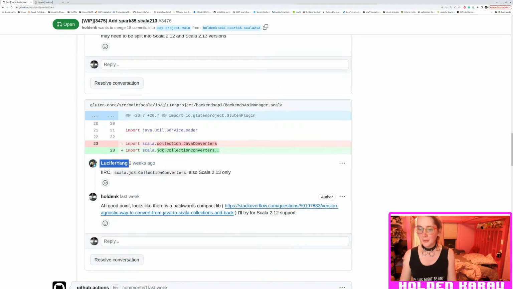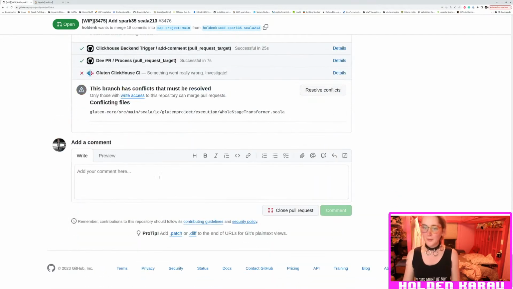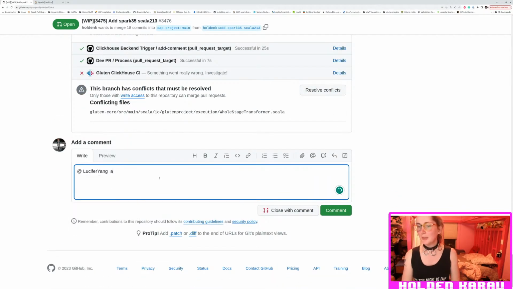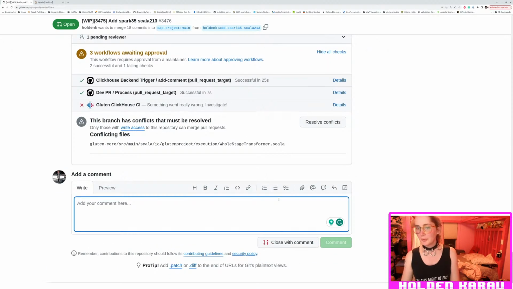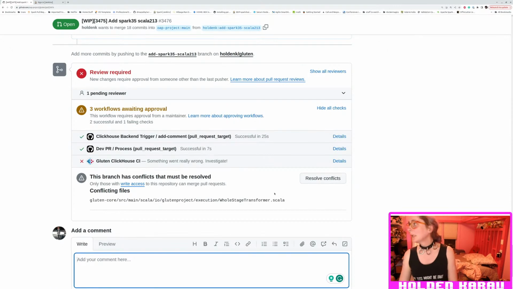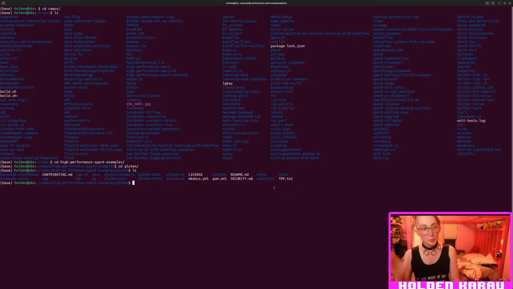Let's see. Any chance I can get read access to Jenkins? It's not a super unreasonable request, but yeah, I totally get why I don't. I'm new to Project Gluten. I've been working on Spark for a decade, but this particular one, not so long.